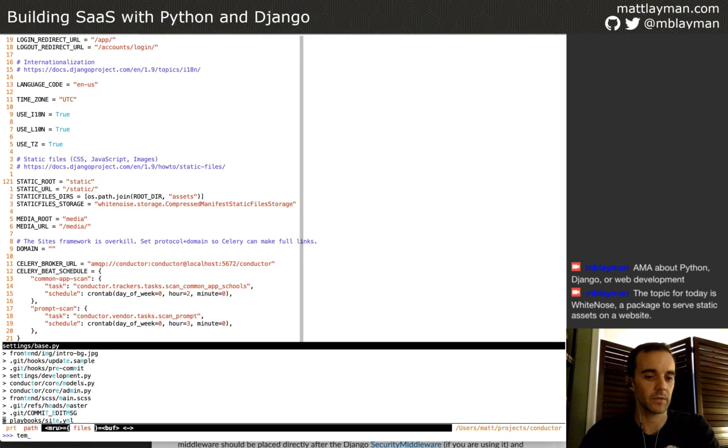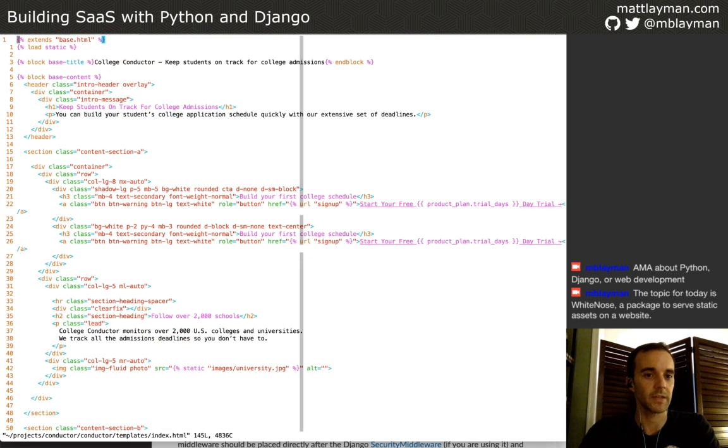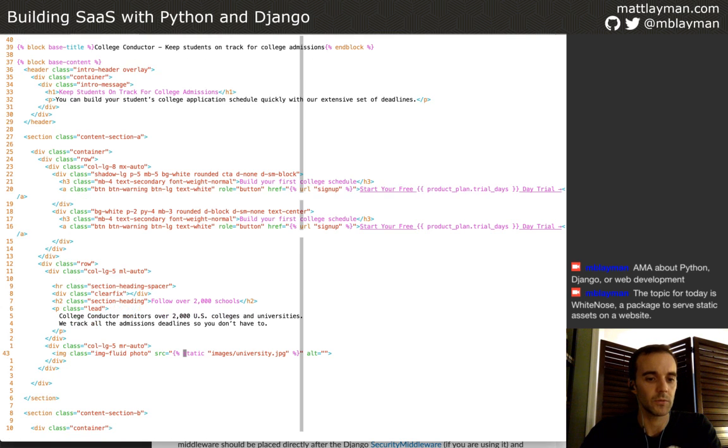Let's look at a template, maybe the index template. We're loading the static template tag, and anytime we want to do an image, we use the static template tag. And that ensures that it does our lookup properly.